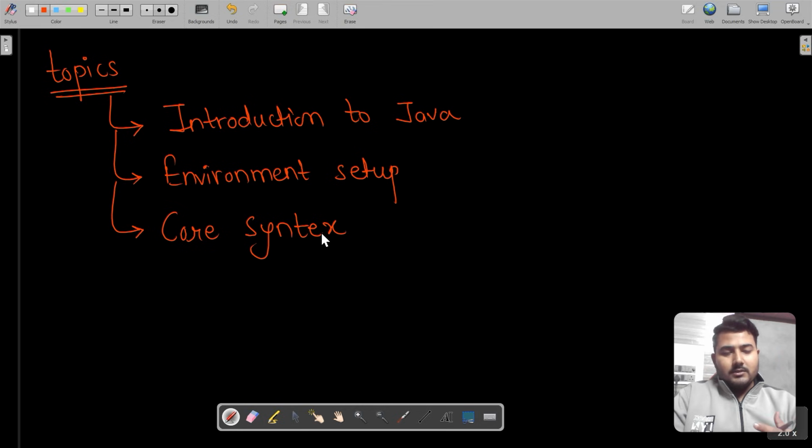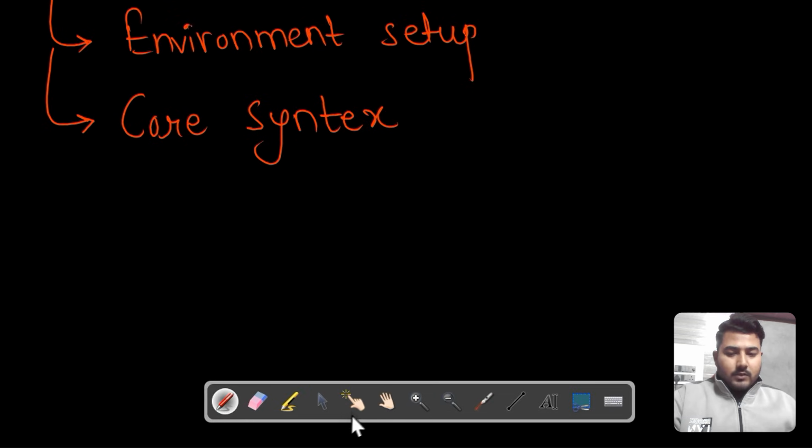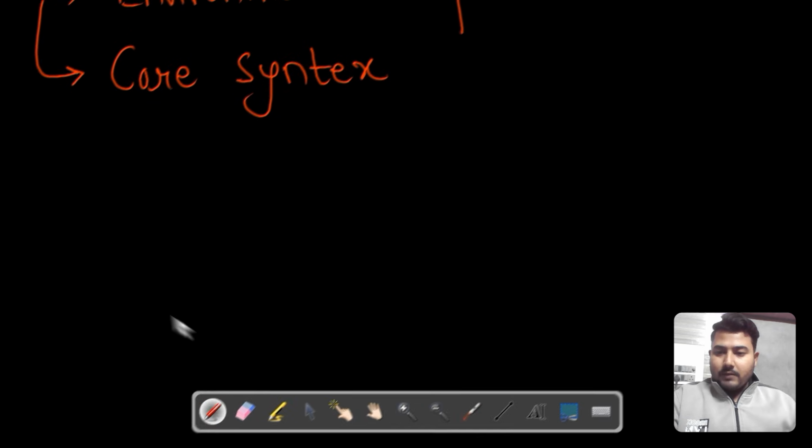Let me just put it in simple words. If you wanted to simply say something, there is a way of how you are going to write it down in your compiler, where you're going to write down your code, and only that way will the machine be able to understand that. So that part is simply called syntax. We will check multiple things inside this particular topic, and it will be much clearer once the session has ended. So stay with me here.